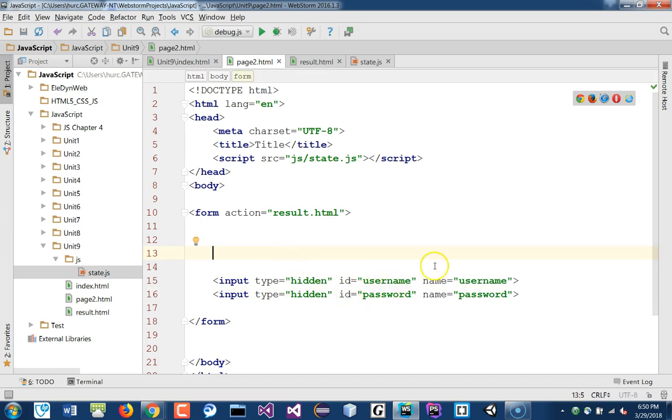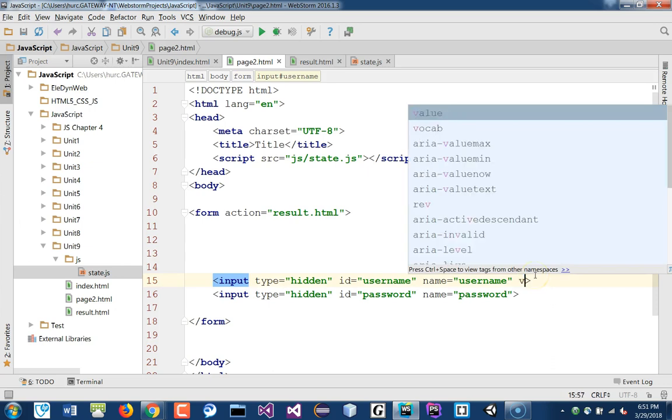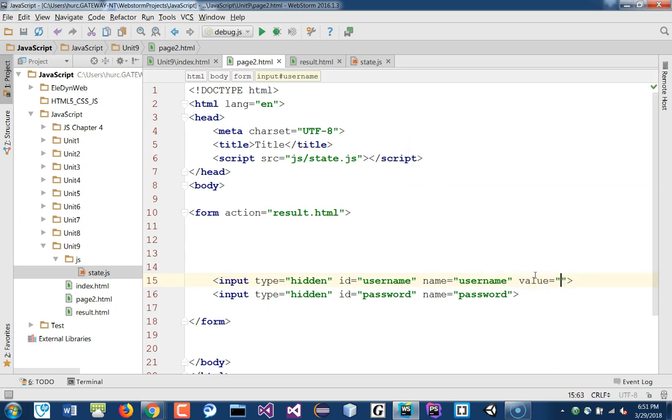All we're doing is populating the field's value attribute with that data from the query string. I mean, you can do it here if you want, but you would have to put JavaScript code in here, which is kind of not nice, right? So we'll do that in the script.